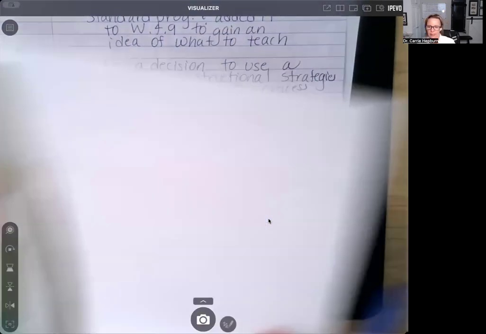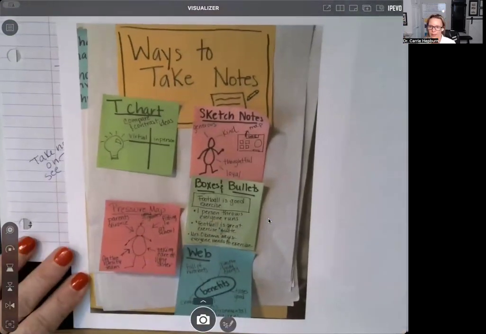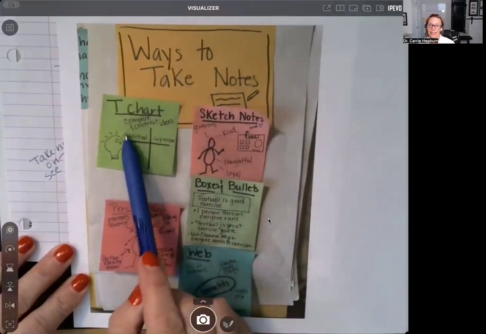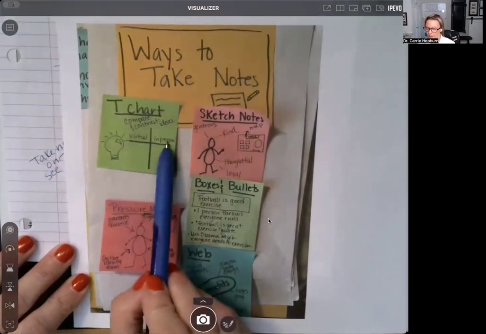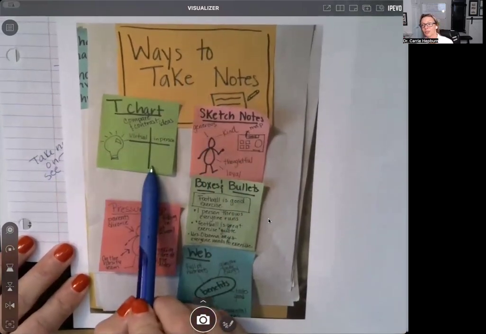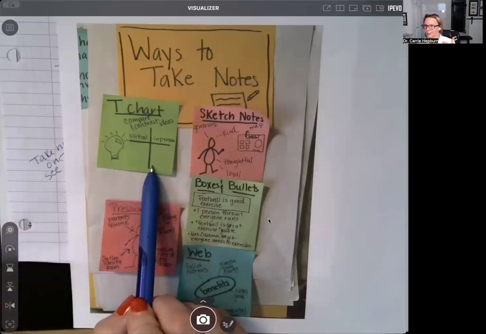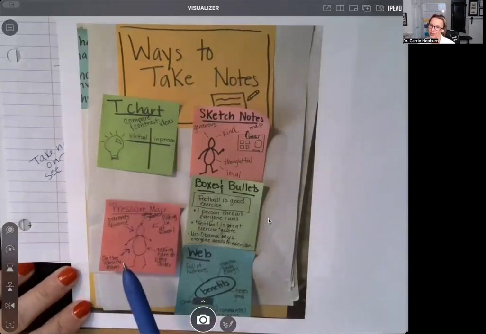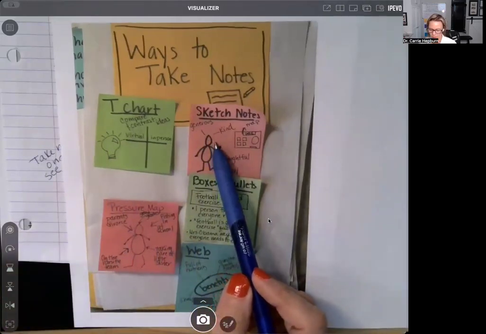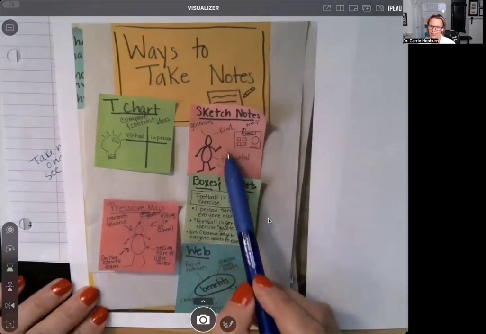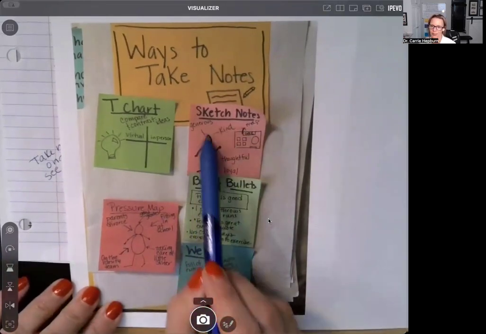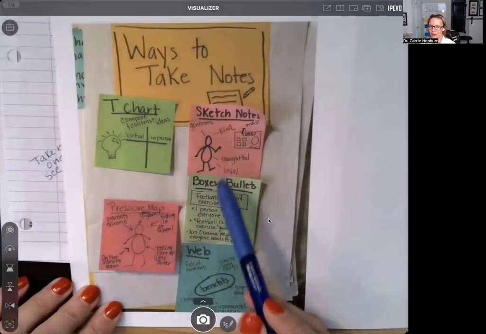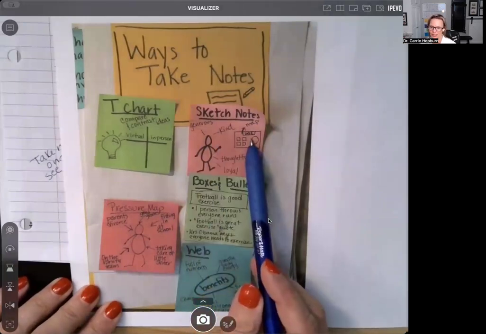So here is a quick way that I will show students, like, here's some different ways you can take notes. Remember, we've done T-charts where you can do compare and contrast ideas. We're going to have 2 characters in our digital text that we're going to be watching, so you might do one for one character and the other for another character. Another way we can take notes is that we can do sketch notes. So you kind of sketch out who the character is and then write some ideas around it. Sometimes people draw a map and they write ideas around that. These are things that you've tried before too.